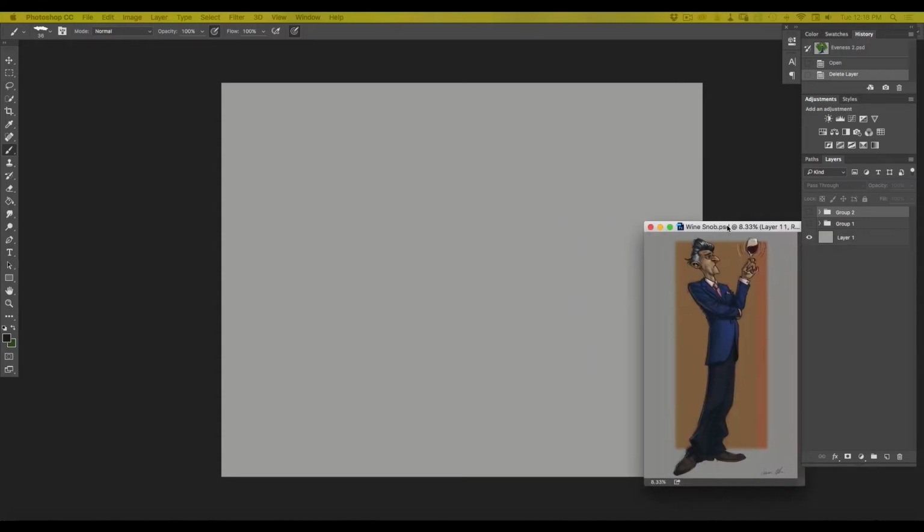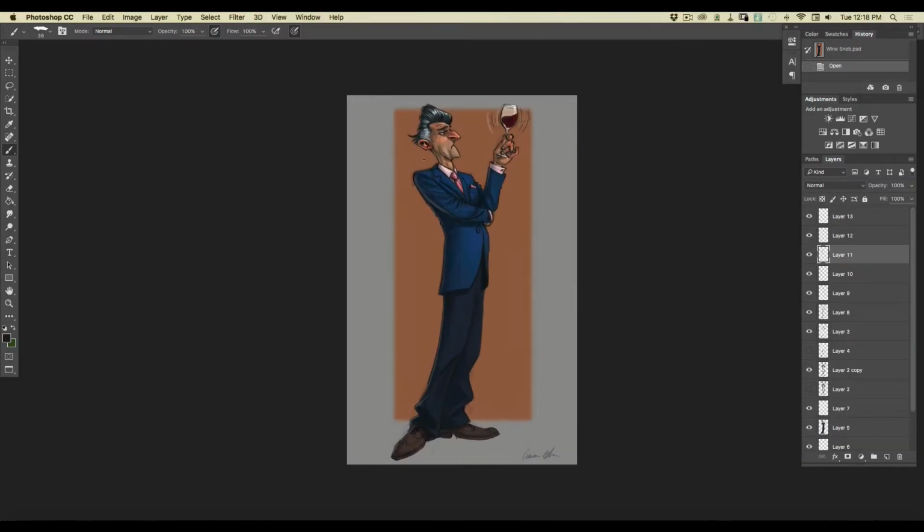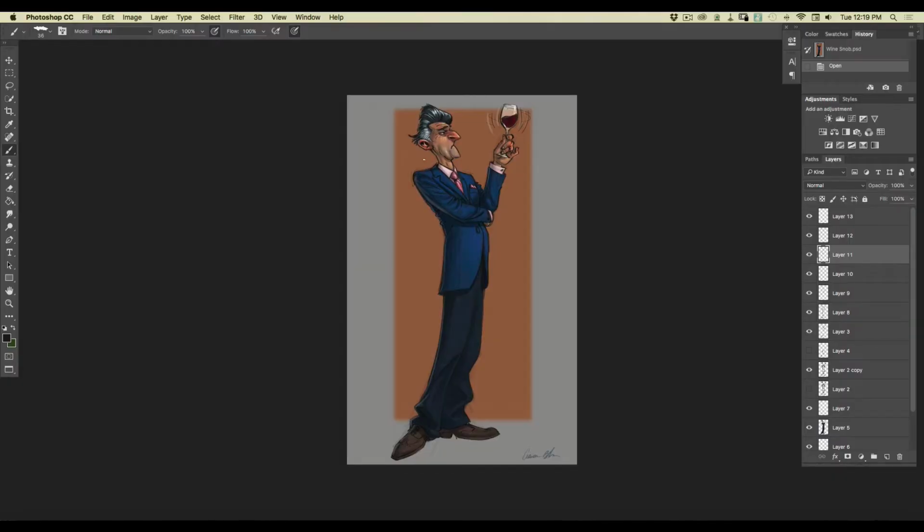This is a character where I'm really pushing the attitude as well. I had this idea for this wine snob type character. We've all met these types of people. They think they're better than everyone else and they look down their noses. Using that expression, I tried to emphasize his nose and have him literally look down his nose.